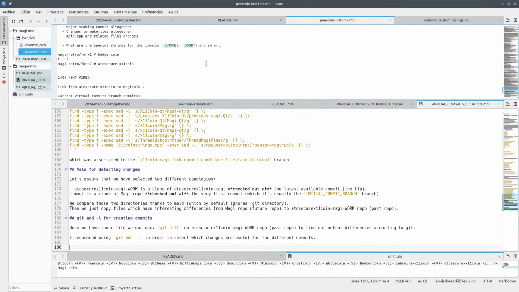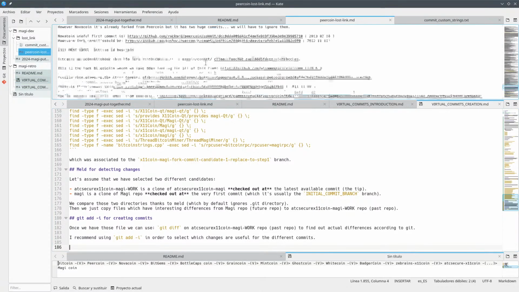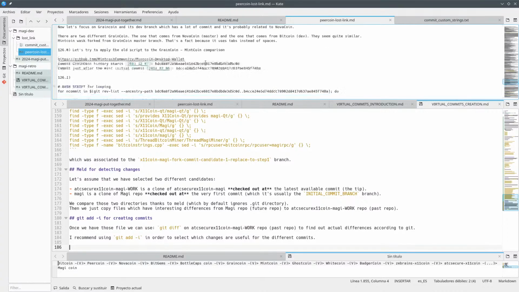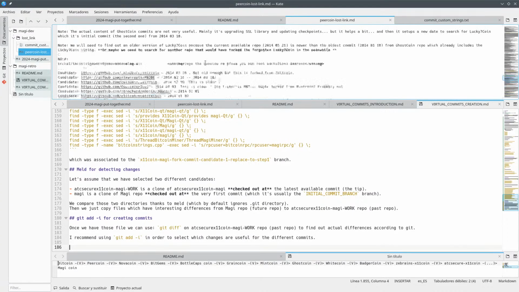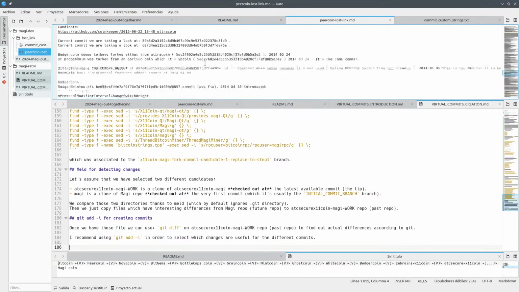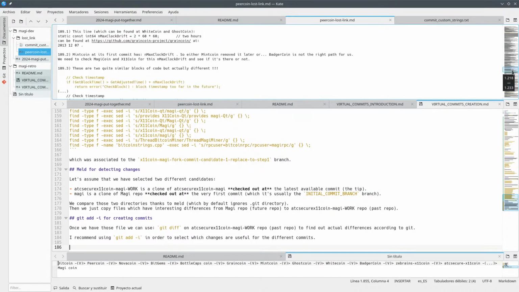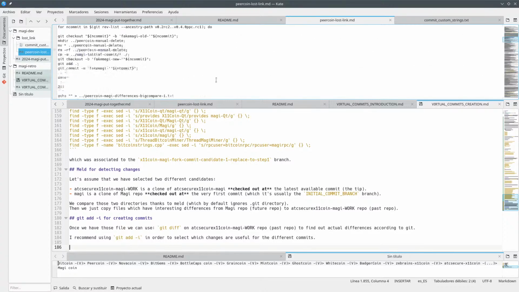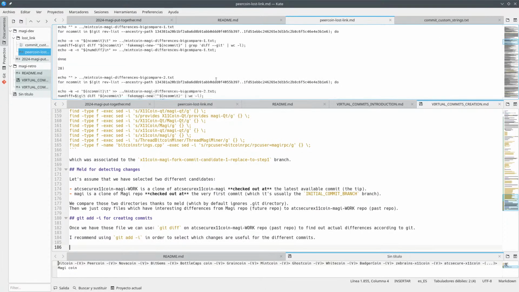So we had this thing about the creation of scripts.